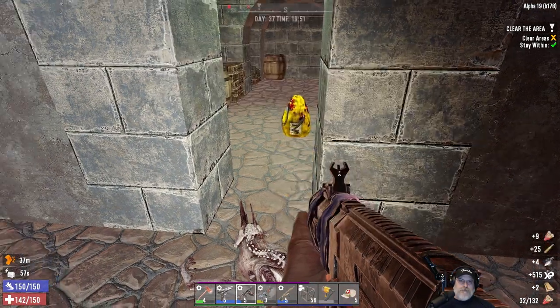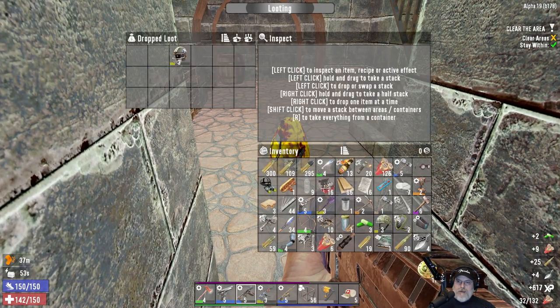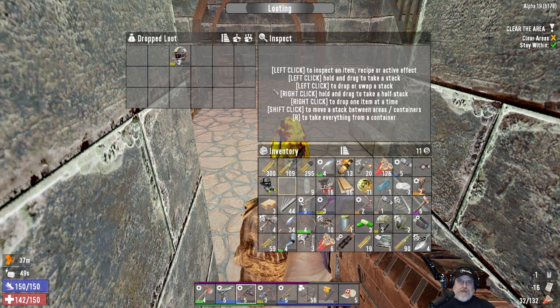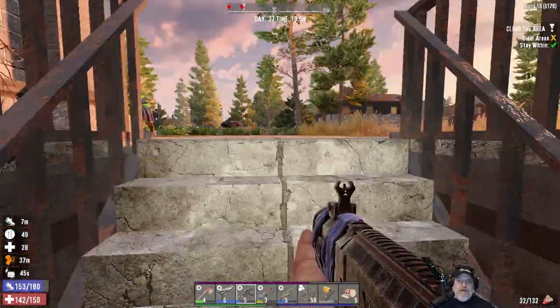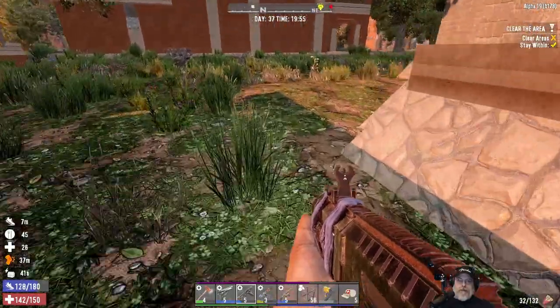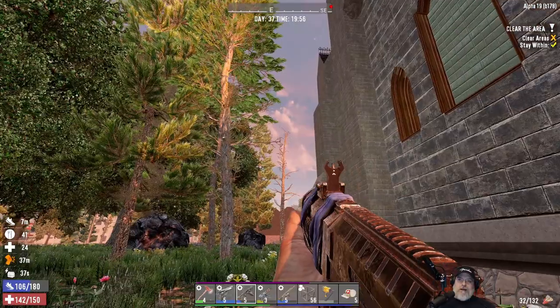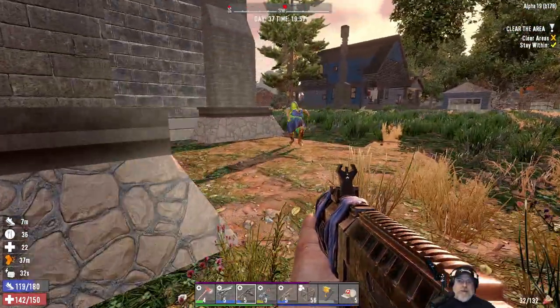Give me this instead of this. Get rid of that. Let's just eat this, and we'll take that. Okay. Hurry, hurry, hurry. Holy crap! Irradiated Big Mama? 39 seconds. Yeah, we're not gonna make it. Oh, well, you know what? Whatever. We did the best we could. Come here, Big Mama.